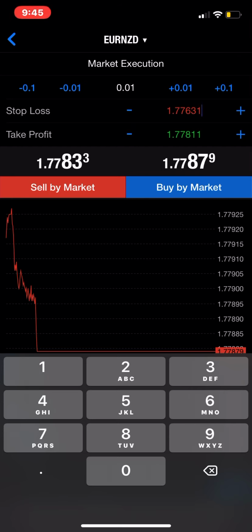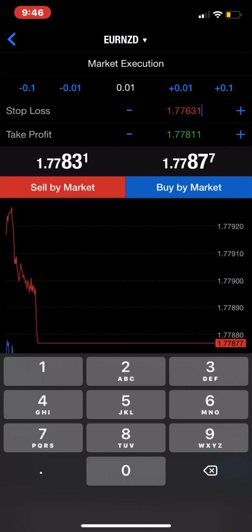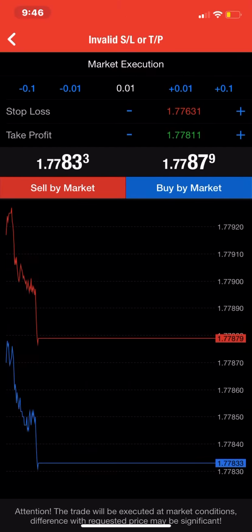Every move in the opposite direction will lose you 10 cents. So if you want to adjust that and do more, you can do the plus 0.01 will add it to that column. If you want to take away, you do the minus 0.1. So just make sure you have the appropriate lot size selected, and then you just hit buy market.